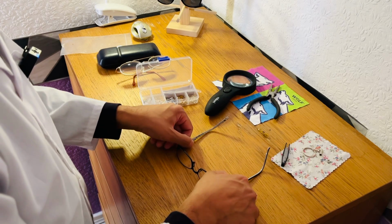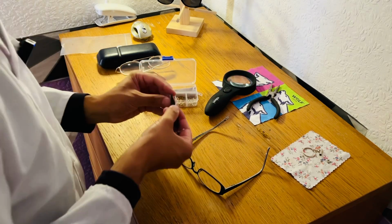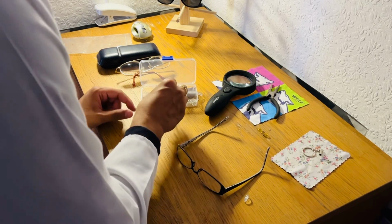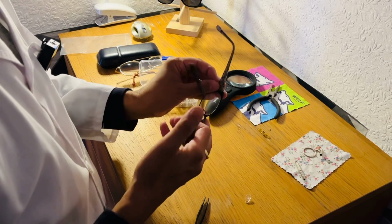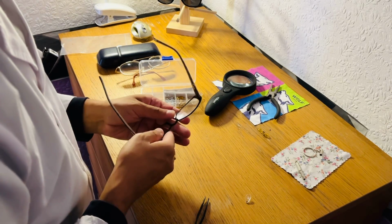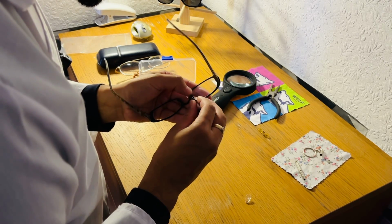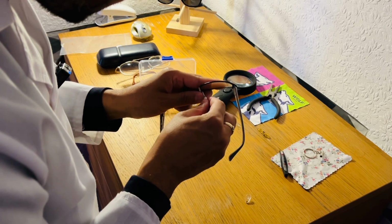Right, okay. Now, shall we go for a soft pair of pads? This is the pad. Is that okay? It's going to be very comfortable on the bridge of the nose. See if I can get those on for you. Thank you. Very intricate work.